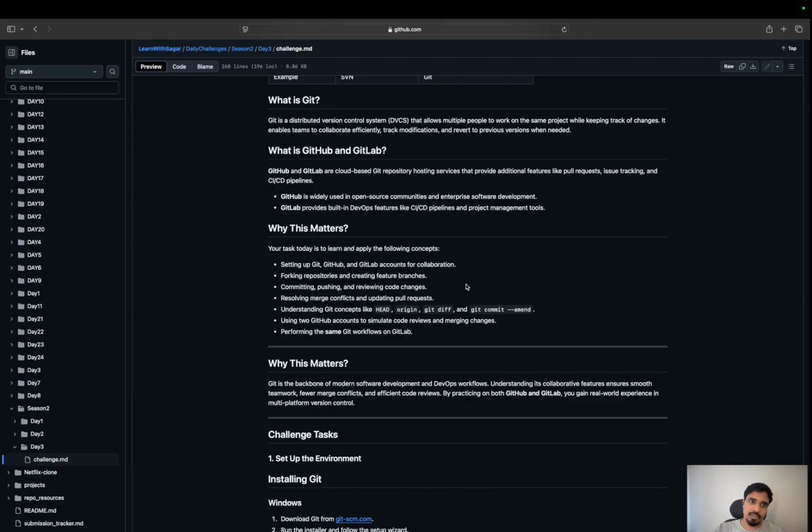GitHub has also introduced GitHub Actions, which is very popular and widely used by DevOps and SRE engineers. So you can use self-hosted GitHub runners, and you can also leverage GitHub-provided runners for GitHub Actions.